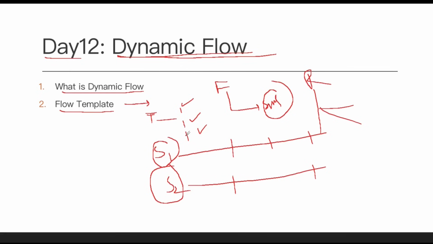There will be a similar number of inputs, but their actions can be different, right? So for example, for one subflow or one flow, multiple things are going to happen, but in another subflow a different scenario can happen. So let me go back to the instance and show you how it actually works.